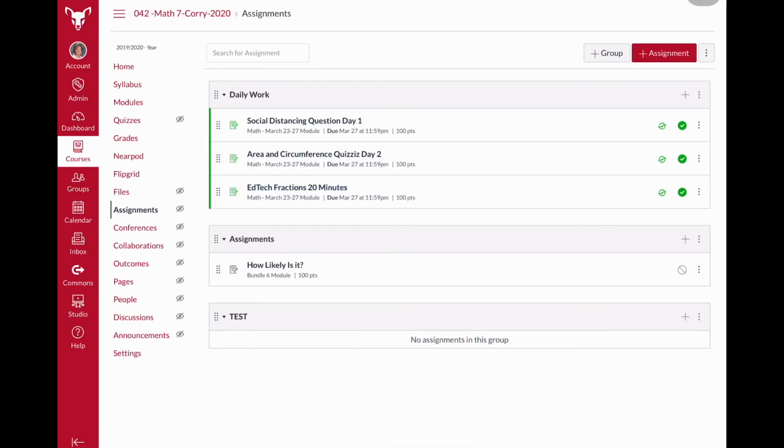But you want to make sure that when you go into your assignments, just take a quick look. Make sure your assignments are in the category or the group. They're called groups in Canvas. They're called categories in Skyward. Just make sure they're in the right spot before you sync. Make sure the ones that you want to sync are turned on and the ones you don't want to sync are turned off. Once everything looks good in your assignments, then you can come over to the grade book by tapping on Grades.